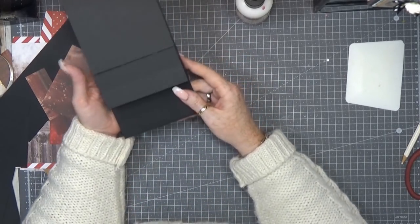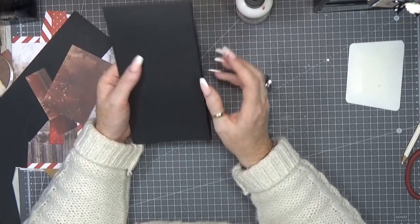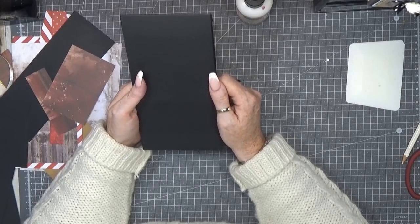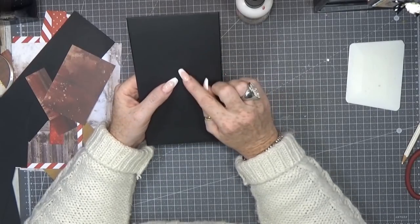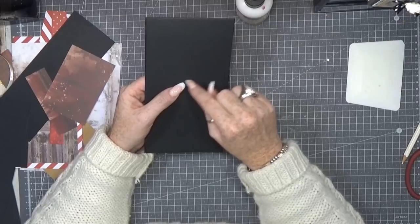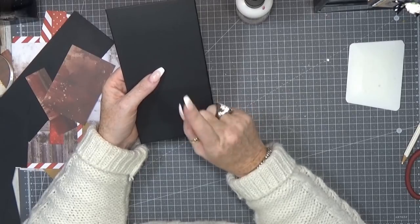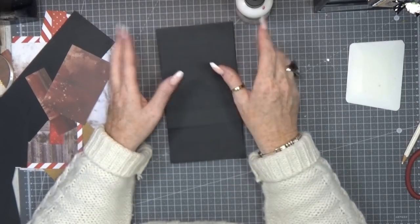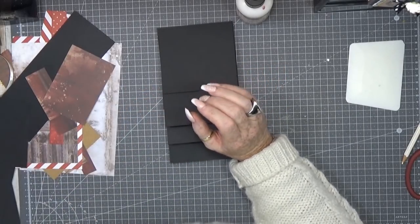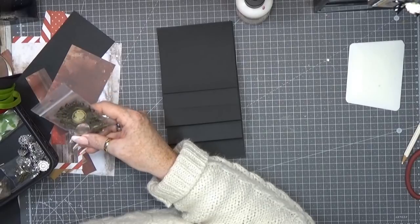Now, what can we do for the closure? Because, yeah, a waterfall, does that need a closure? I think it does, and I think I'd like to make a button with a ribbon closure, so it's one ribbon closure. Yes, that's what I like. So first of all, we're going to make a wound button. Or do we have that? Let's see what I have.